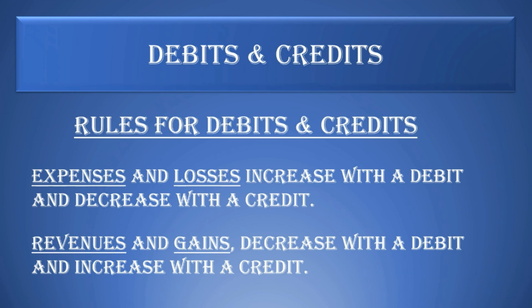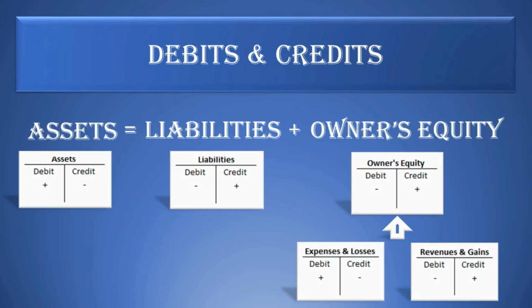Just listing out these rules makes it really hard to understand what is happening and makes it very difficult to remember them. Yet this is critical to understand because all of the financial accounting is based on these principles. But don't worry, we will approach this in a way that will make it much easier to understand. Specifically, in order to provide clarity on how the rules for debits and credits work, we'll introduce a diagram. This diagram is based on our accounting equation. After we go over this diagram, things should make more sense.